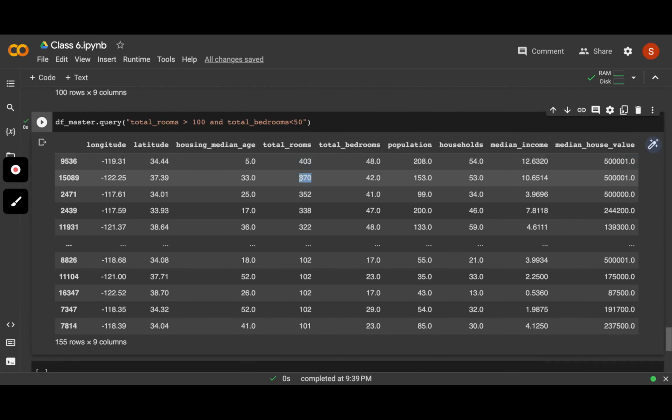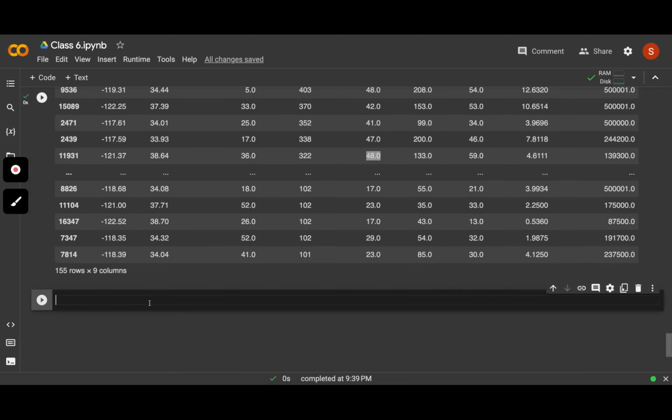So total rooms should be greater than 100, but bedrooms should be less than 50. Just like a SQL query, you can specify whatever is the column and whatever is the filtering condition. Fine. So this is a very, very nice tool to have. You can use it like this.